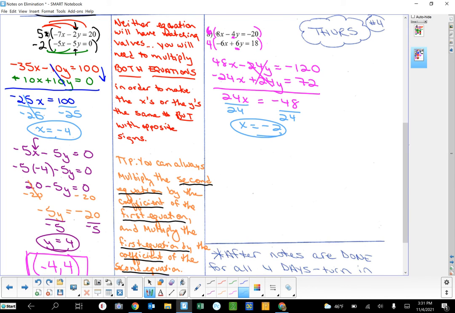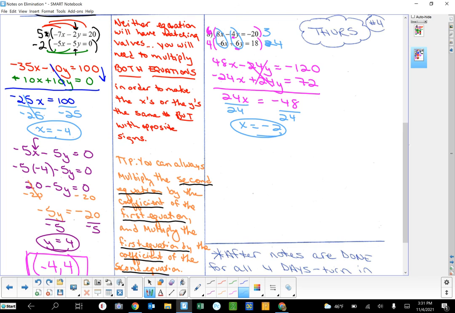Now, your other option here, and some of you are going to see this and some of you won't, is if I had multiplied, let's say, this one by 3 and this one by 2, I could have made both of these 12s, right? Or I could have multiplied this guy by 3 and this guy by 4 and made both of these 24s. So there's other things you can do here. And if that just went over your head, just completely ignore me and do what I told you at the beginning. But if you see other ways to make the numbers the same, do that. You don't have to use that tip that I gave you.